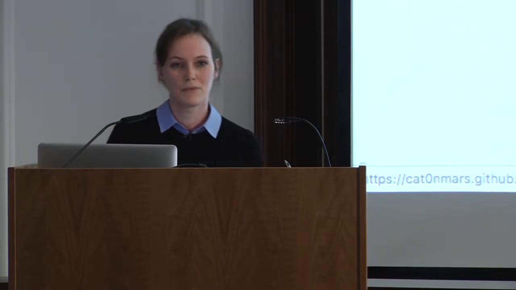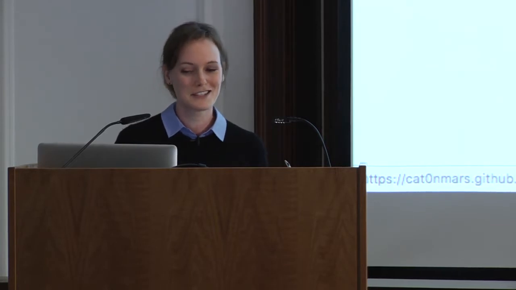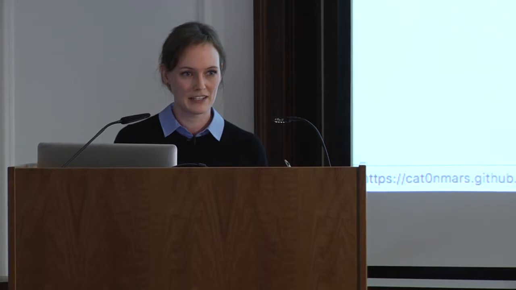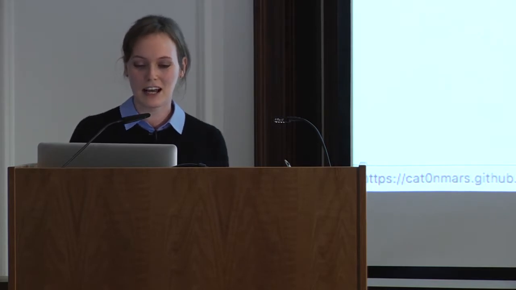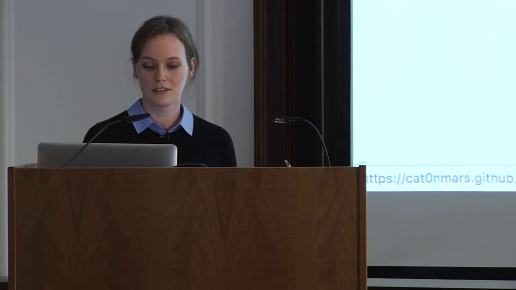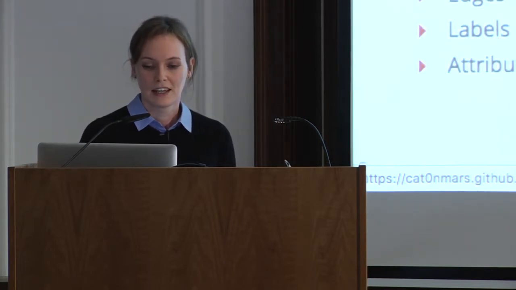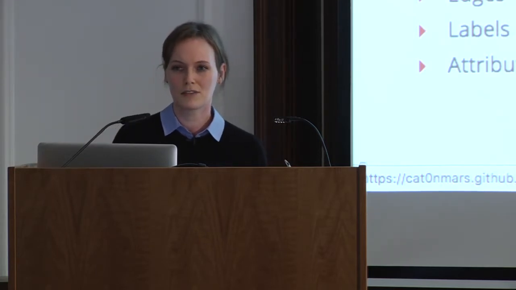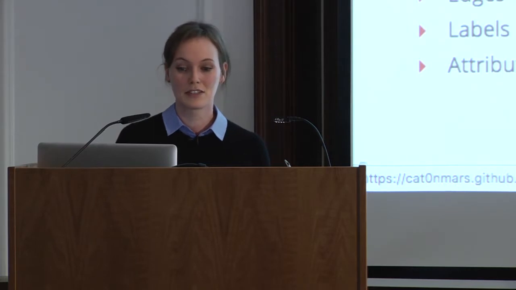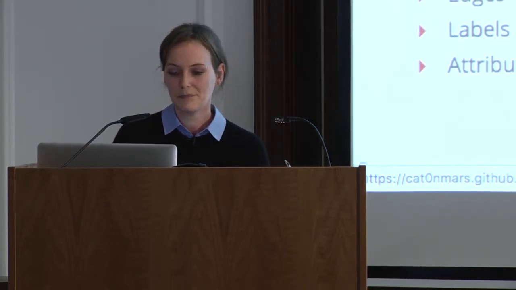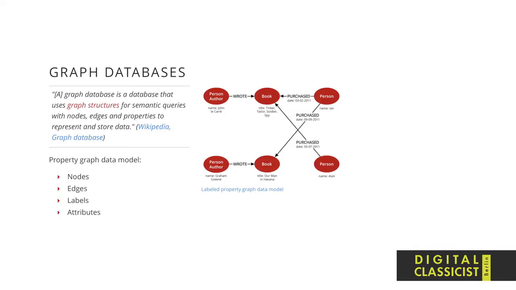For this reason, it's essential that we as archaeological network analysts have a way to store and query our data that allows us to concentrate on this diversity that is evident in our data and to fully exploit this potential. And for this reason, I'm using a graph database that is modeled after the CIDOC conceptual reference model. Graph databases are a relatively new technology, or, well, maybe not in IT terms, but in digital humanities or archaeology terms probably. A graph database is a database that uses a graph structure to store data and stores this data in nodes, edges, and attributes. On the right, I've brought for you the property graph model as it's used by a graph database named Neo4j that I use myself.